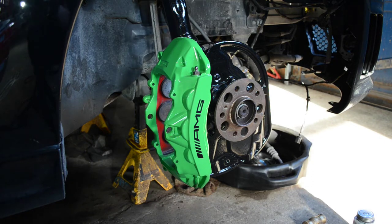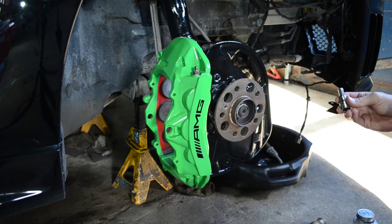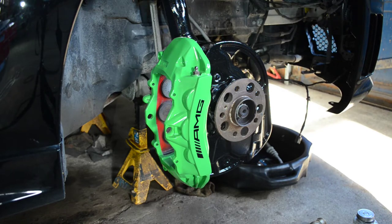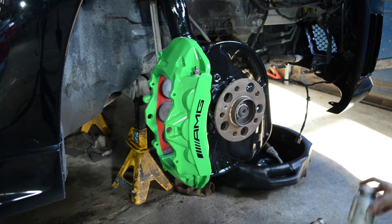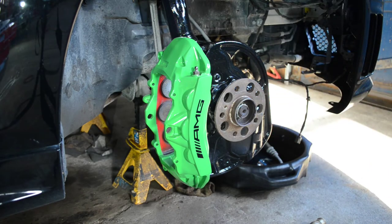Now that everything has finally arrived, we're gonna get them installed. Of course, if you've been watching this video, the reverse order of the removal. But what we're gonna need today is a soft face hammer. We're gonna need the 10 millimeter Allen socket, as well as a 5 millimeter Allen socket. And that is if you're going to replace the set screw for the rotor with the Brembo one that comes with the package. Other than that, a 3/8 ratchet, possibly an extension. And if you'd like, also some never seize, I like to put around the hub of the rotor. Always makes it easy to remove the rotor down the road.